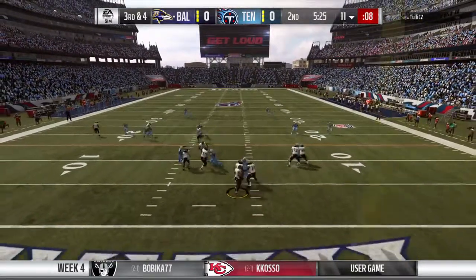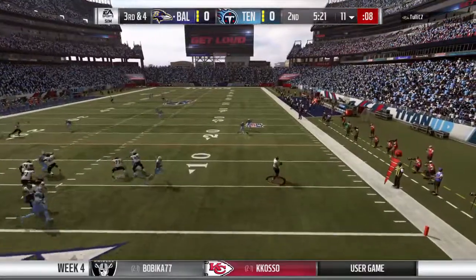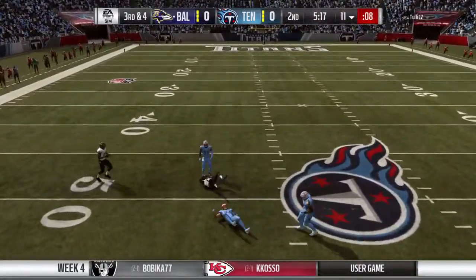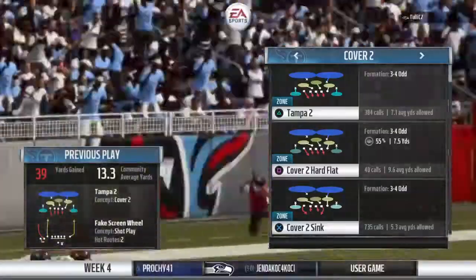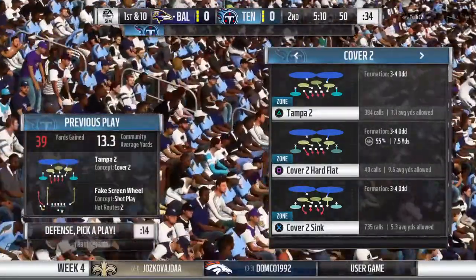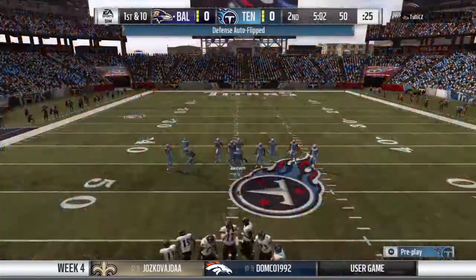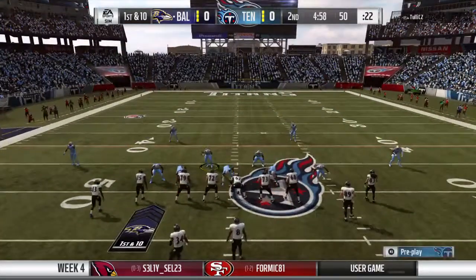From the gun on 3rd down, Jackson. Flushed out right. Now he's going to go up top over the middle. He's got a man, complete. And he will have the 1st down, but he winds up paying for it pretty good. A gain of 39 that time. So the line of scrimmage all the way up to midfield now as they've got it 1st and 10.